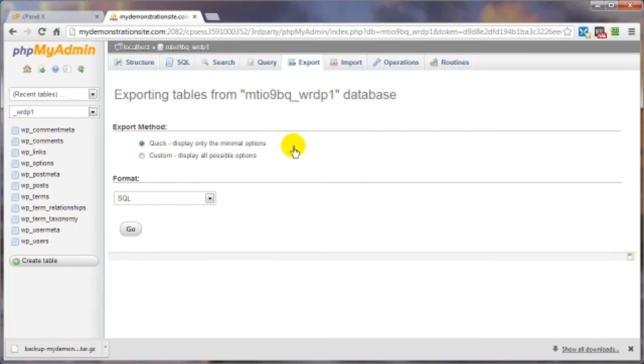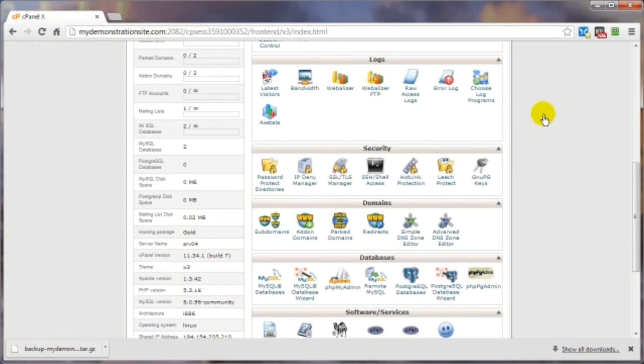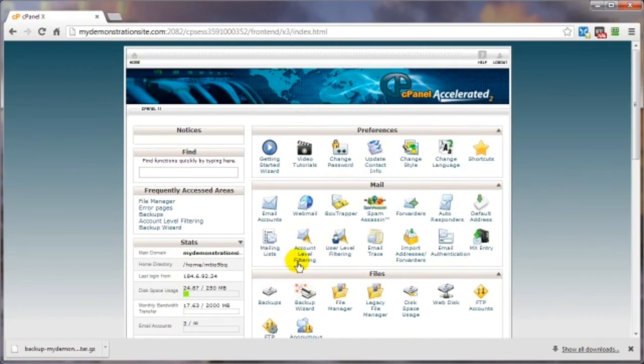I've got the database, the WordPress site in a zip file. Everything's downloaded and ready just in case my database and or site goes kaput. I would be able to fix it in just a matter of minutes, depending upon my internet connection and how fast I can upload those files. And that's it. That's how easy it is for you to do a custom backup and restore, as well as taking advantage of the built-in backup operations of cPanel.